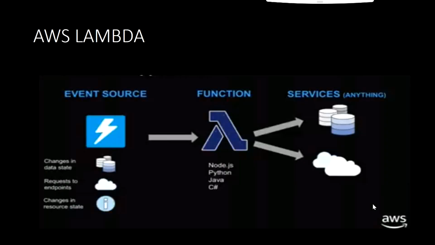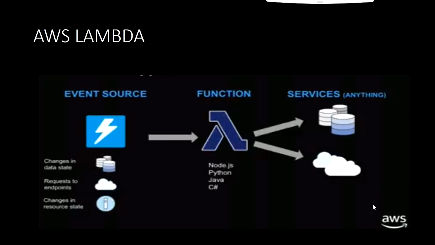So let's first talk at a high level about how AWS Lambda works. AWS Lambda is a service which needs to have an event source. An event source is nothing but a triggering point for a Lambda function to work. The Lambda function is the place where you write your application logic, and the event source is the triggering point through which you can trigger this function. Then your function code can interact with any of the AWS services it needs to talk to, or it can connect to any other public service.